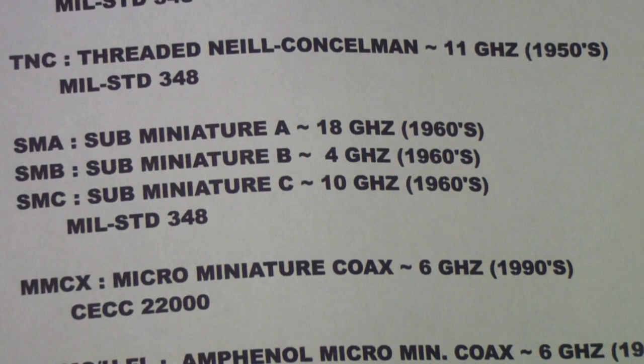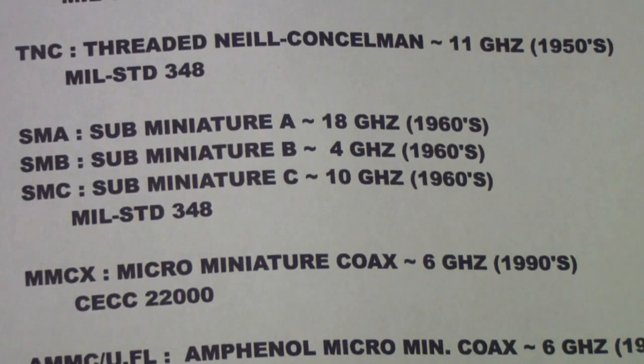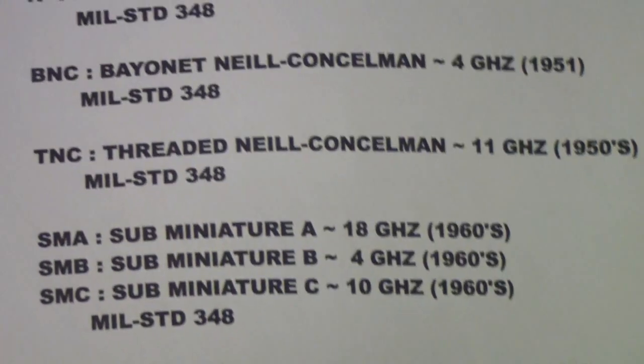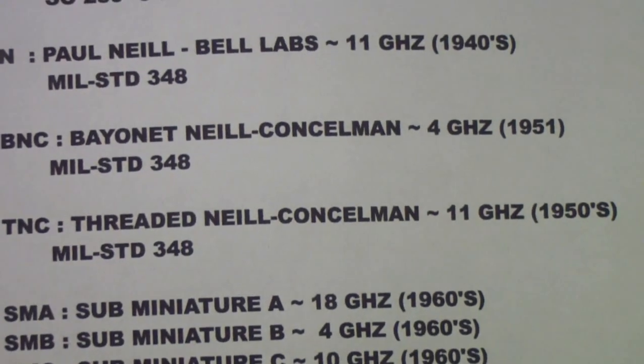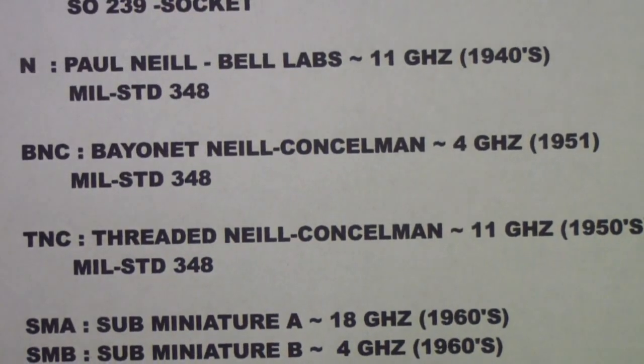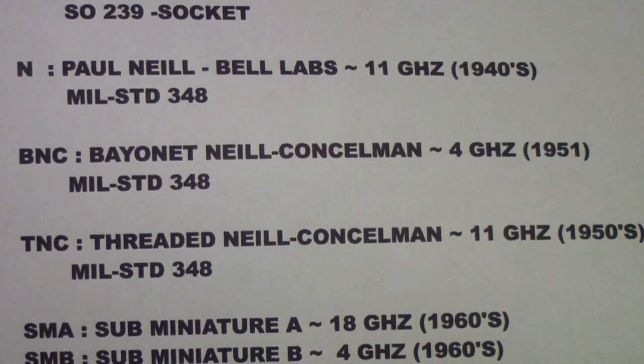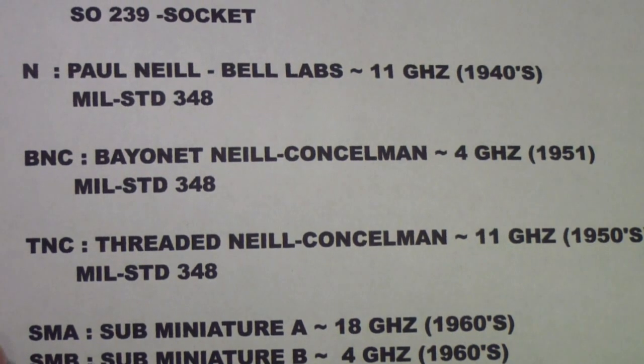If you need something that is going to be removed and replaced fairly often, you really need to go with the SM series. And if you want a little bit of a blast from the past, you can go back to the old TNC, BNC, and N connectors.